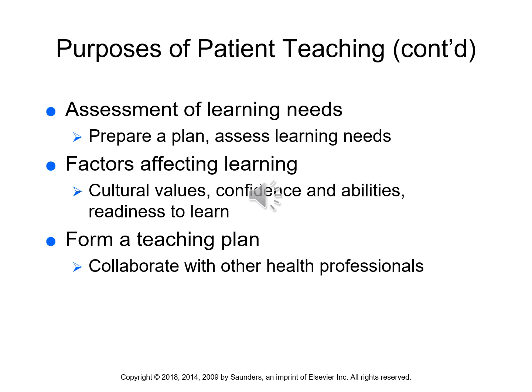We need to look at their goals. Dominant style of learning, which we're going to talk about here in a minute. Do they have family support if needed? Do they have any concerns about being able to learn things like that? And making sure we have a good environment for teaching and learning.